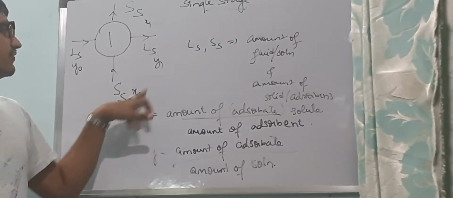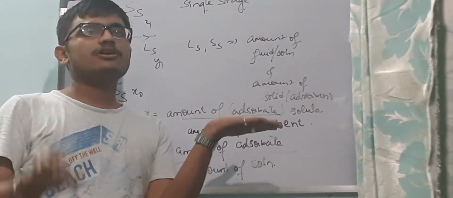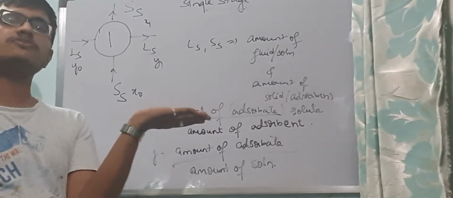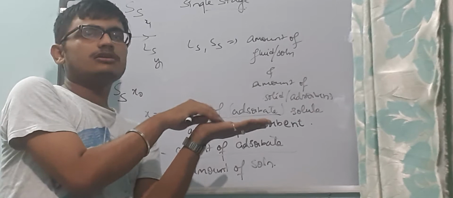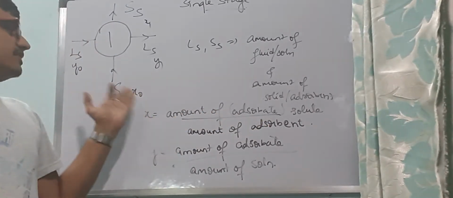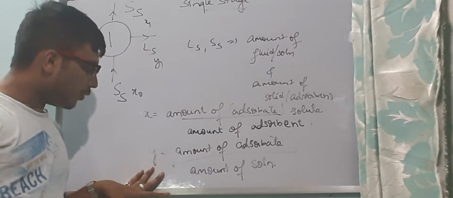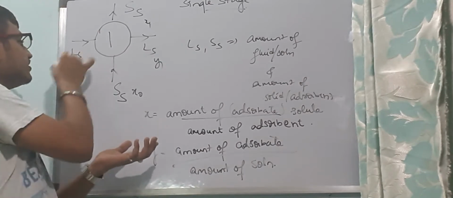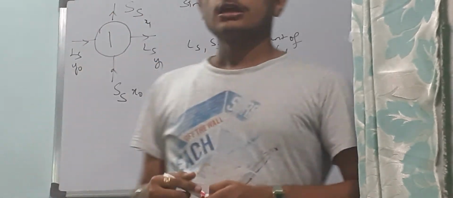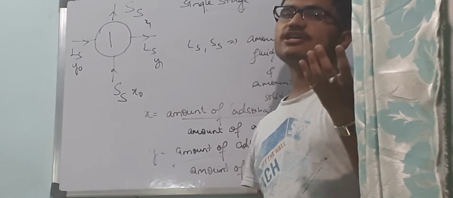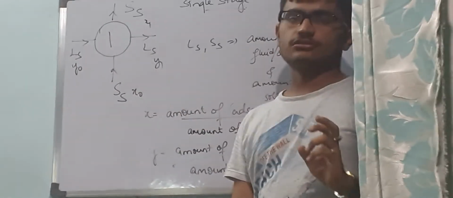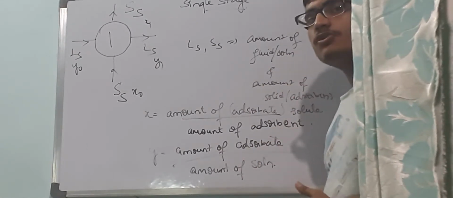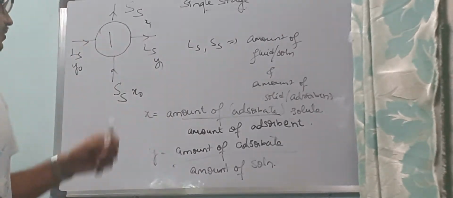And generally this X0 will be 0 because initially when the solid comes in contact with the liquid or the fluid phase, there are no solute particles settled on this solid. Hence that X0 will be generally 0 unless it is specified. Y value is nothing but the amount of solute particles that are present in the solution which will undergo adsorption. Right? The fluid itself consists of solute particles or the adsorbate, right? That are undergoing adsorption. So it is nothing but the amount of adsorbate or solute particles present in the amount of solution. So X and Y.